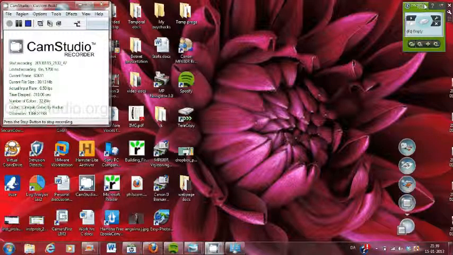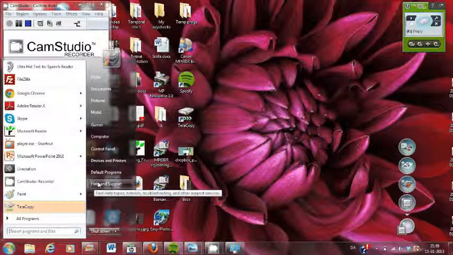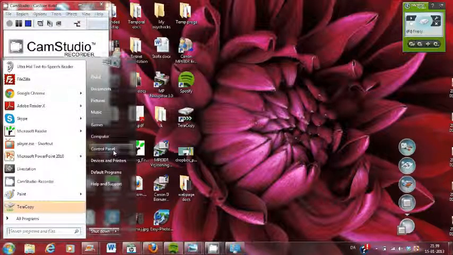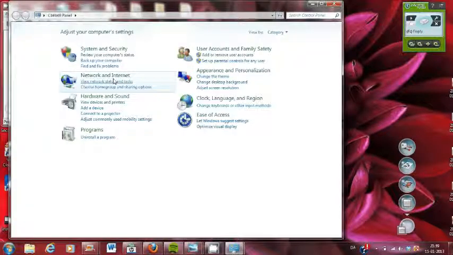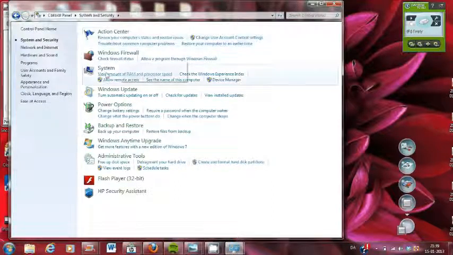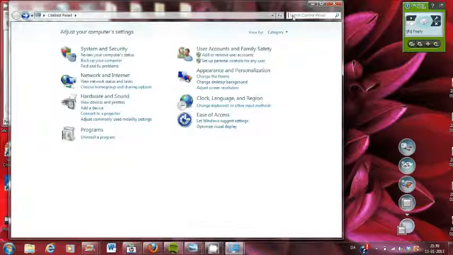And the second thing, going to Microsoft Windows updates. Well, it is always advisable for you to keep your Windows updated. And how do we make changes or check for updates? You click on the Start menu, go to Control Panel, and there you can go to System and Security, and there you can find Windows Update, just like we found Windows Firewall before. Otherwise, once you are in Control Panel, you can also just type here Windows whatever.